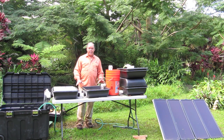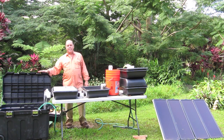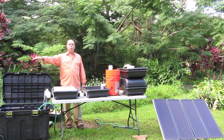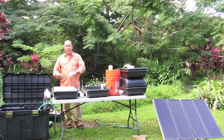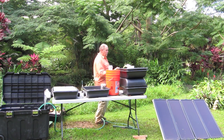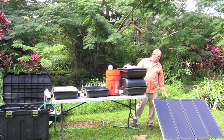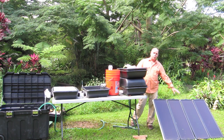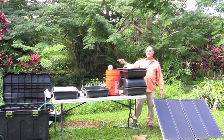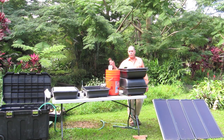If a person doesn't have a table or they don't want it raised, this whole system would be sitting on the ground if the tank was in the ground. So if you took a horse trough or a plastic lining and put it in the ground, this whole thing could be on the ground. For power, here I'm using an 80-watt panel from Costco — it's about a $280 system with a $50 battery. The solar charges up the battery. The battery has an inverter and I'm using a 110-volt pump, but you could run it on 12-volt directly, just using a bilge pump like for a boat, and it would do the same.